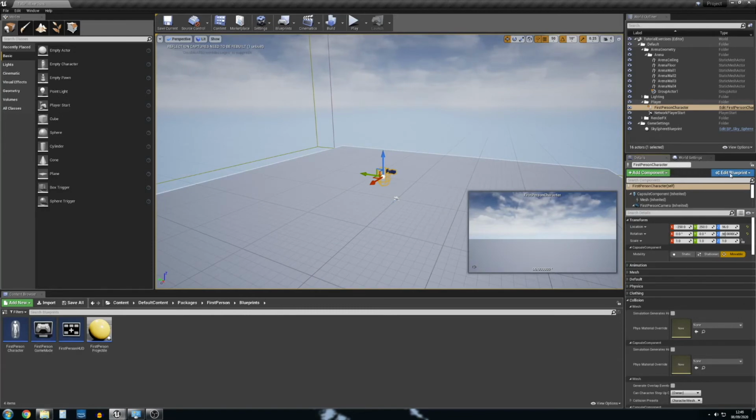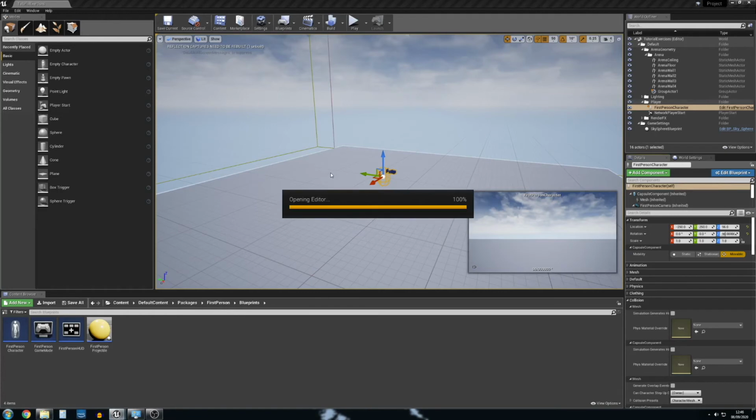For anyone wondering, blueprints are basically the structure that you use. They're almost like prefabs. You use it to store all your code within. You'll have a series of components, and your scripts, your audio, all that stuff will be connected to this. So we're just going to hop in here. Open Blueprint Editor.